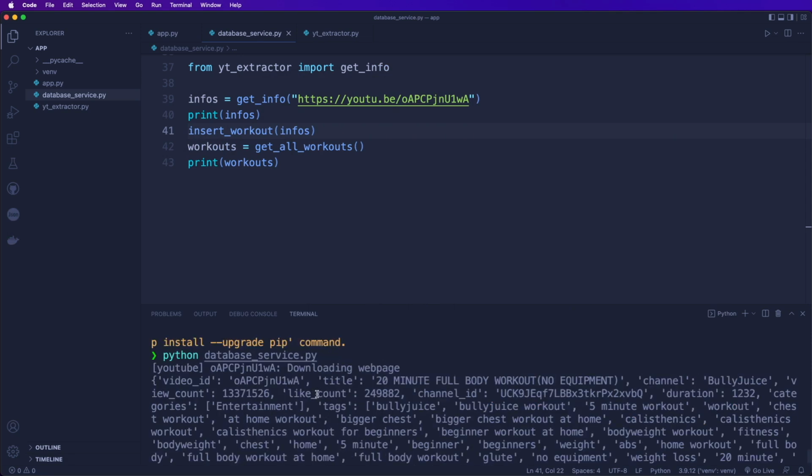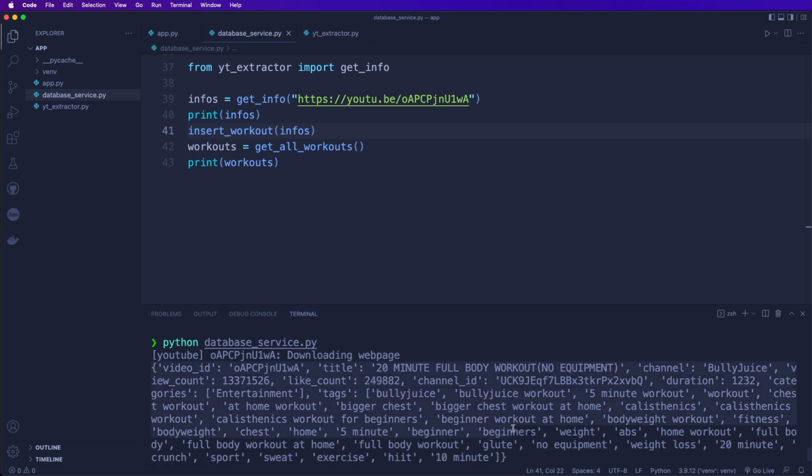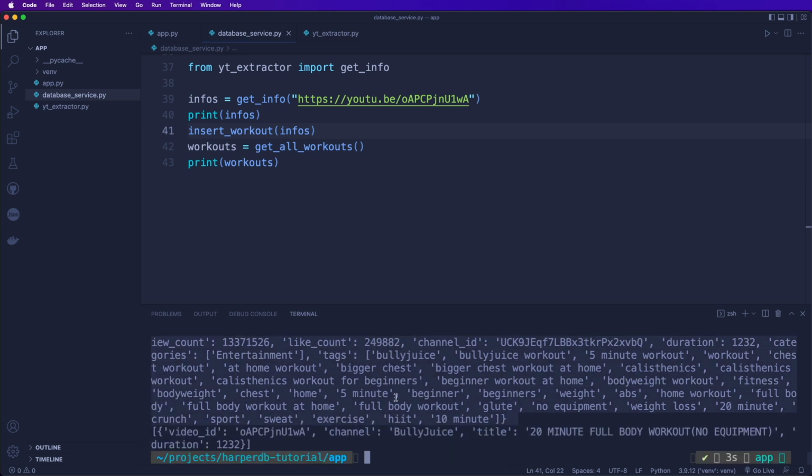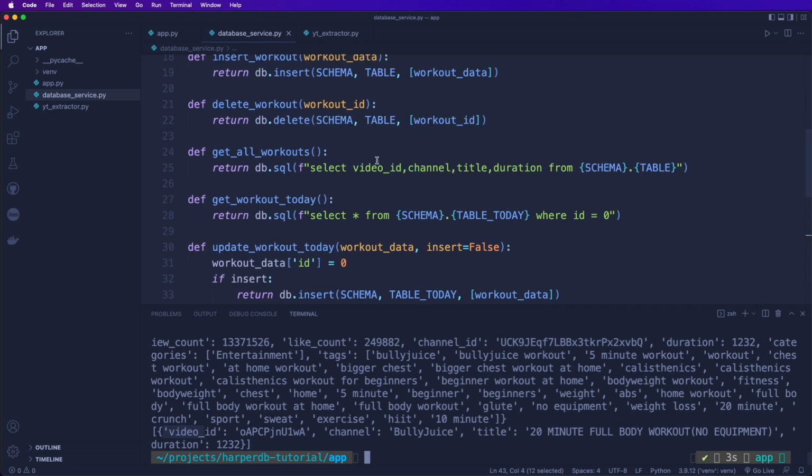And you see it downloaded the web page, so this worked, and now here it prints the dictionary with the workout data, and then it also prints the list with all the workouts, and this worked. And you see we only return a few columns, so video ID, channel, title, and duration.